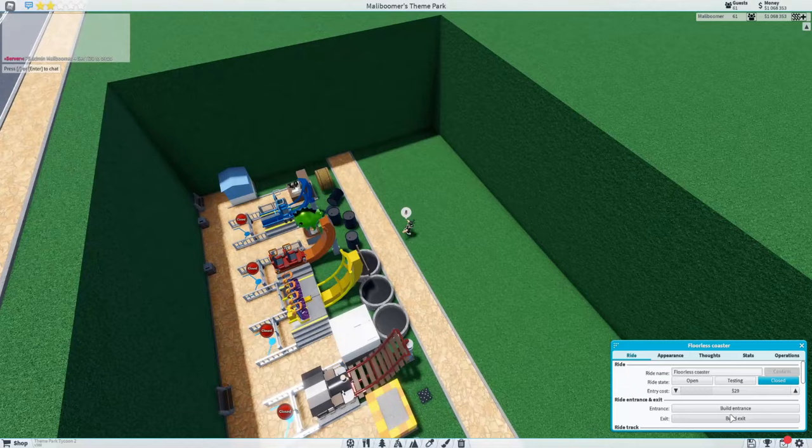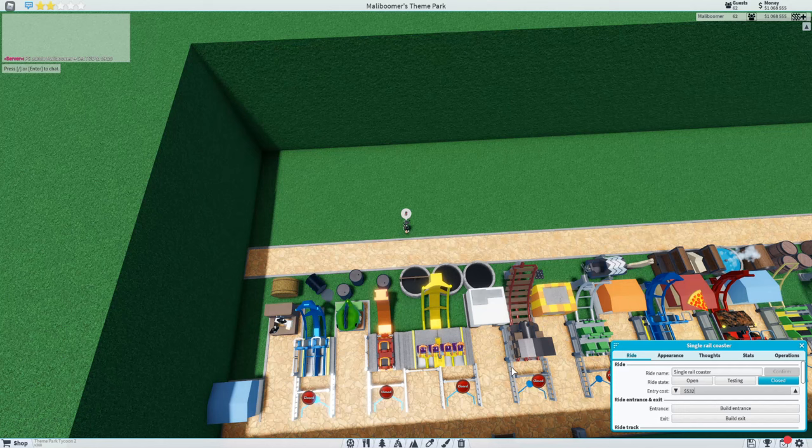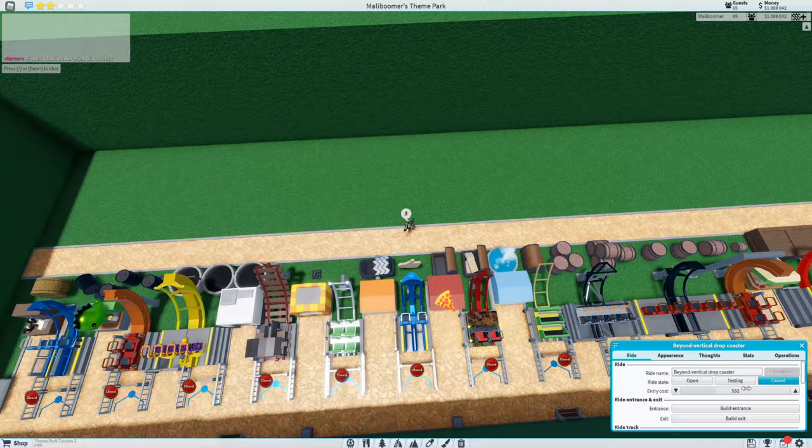So now what I want you to do, go ahead and set all of these ride prices to 32. So 32. I'll just cut to when I get it. Boom. Okay, now I have them all at 32.